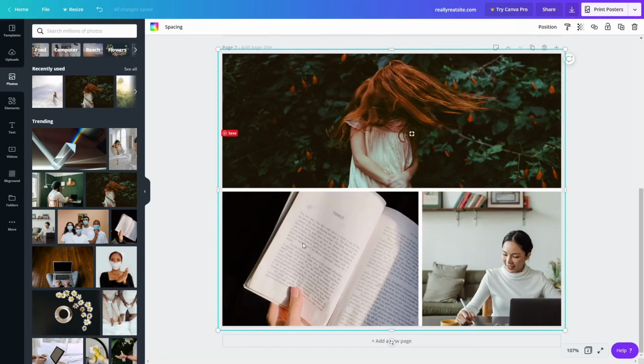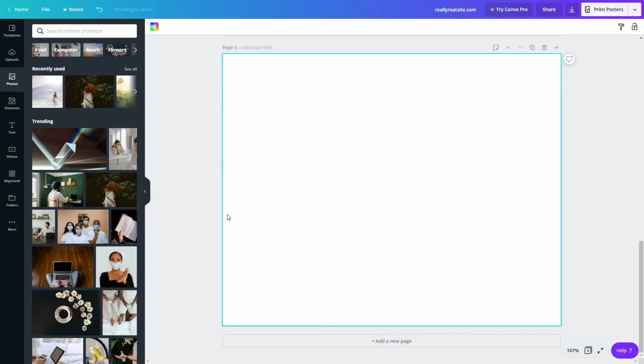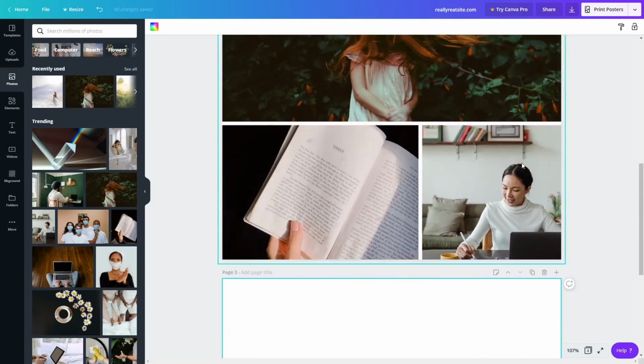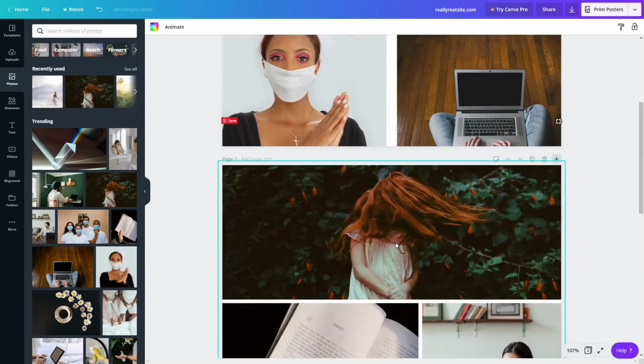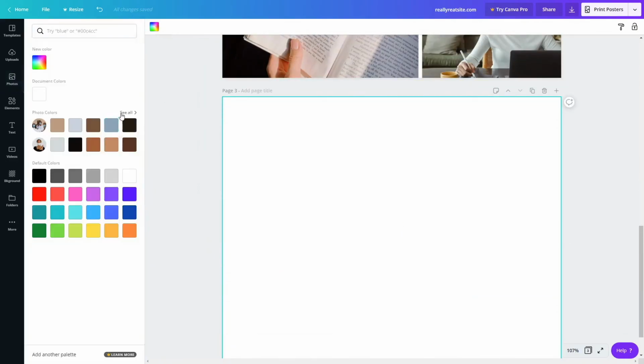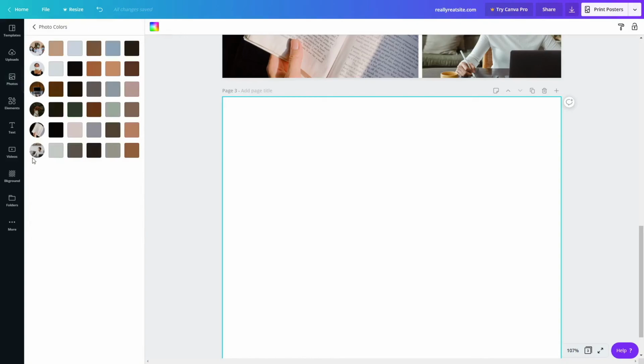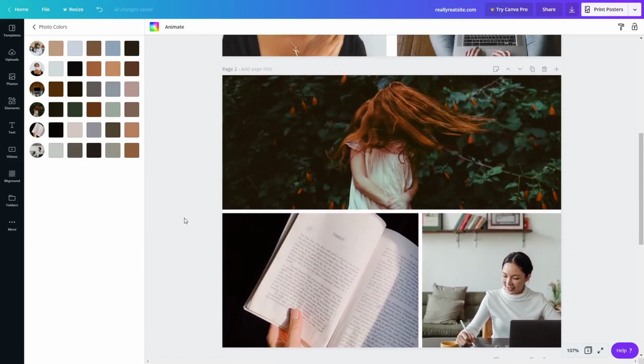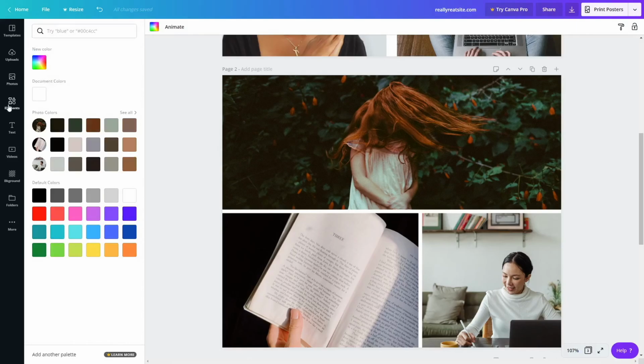But in addition to copying or adding a new page, one thing that I really like here, so say I wanted to sort of incorporate all of these images within another image. If you click here for the background color, all of the photos that I've used, or at least most of them, have their color palettes available, and I just absolutely love this feature. I use it constantly. Mostly what I use it for are text. So say I go back here into text.